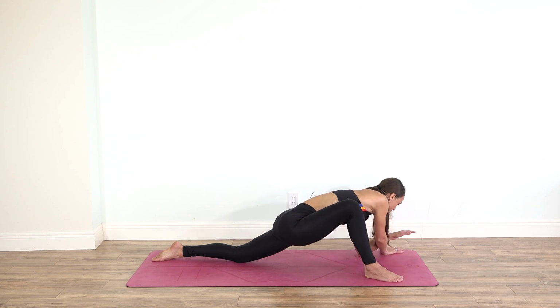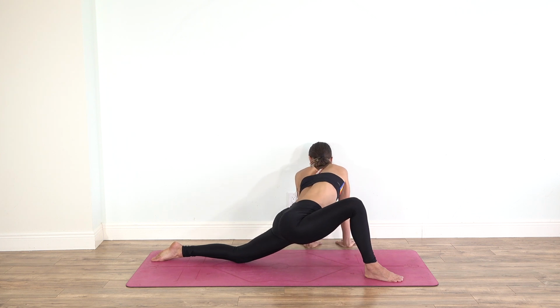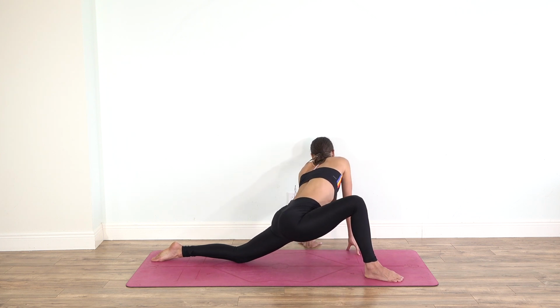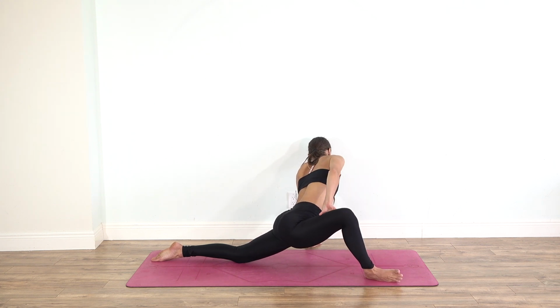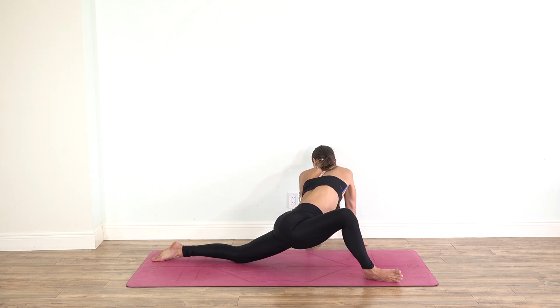You can walk your torso on the palms or on the forearms all the way to the left, away from your right thigh, and you can lift the inner sole of the right foot and direct the knee to the right side. Be careful with the knee. Observe how it feels.